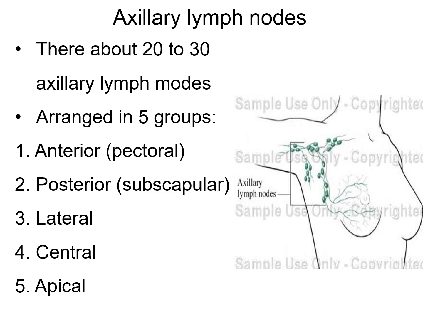Okay, so they are arranged in 5 groups. We have the anterior group, or you call them the pectoral group. You have the posterior group, the lateral, and the central. Typically, it's the way we have the walls of the axilla. The only difference is that we don't have a central part there, and here we don't have the medial group. In the axilla we have the medial wall, but here we rather have a central group. So while we have 6 boundaries in the axilla, we have here 5 major groups in the axillary lymph nodes.